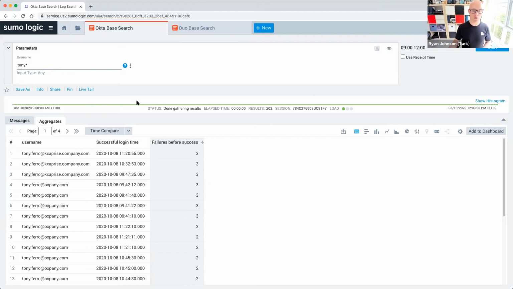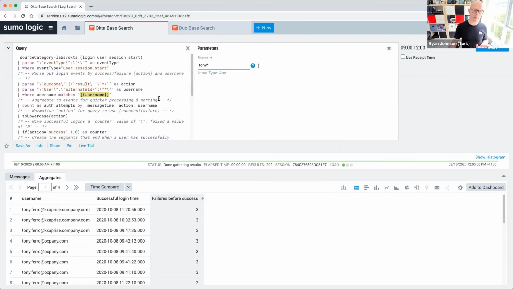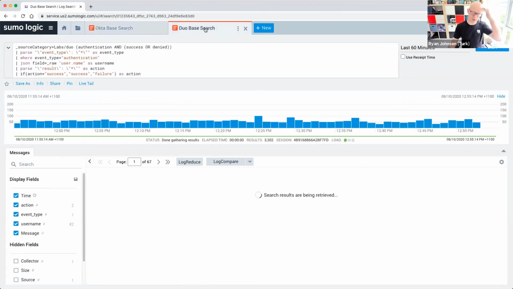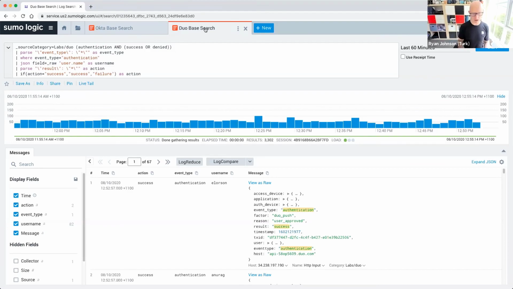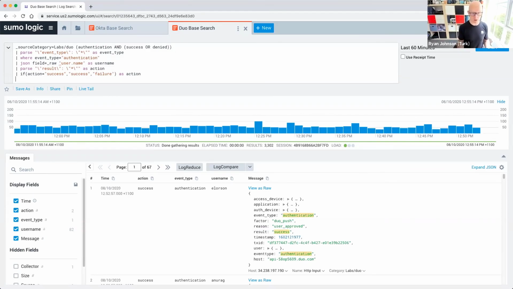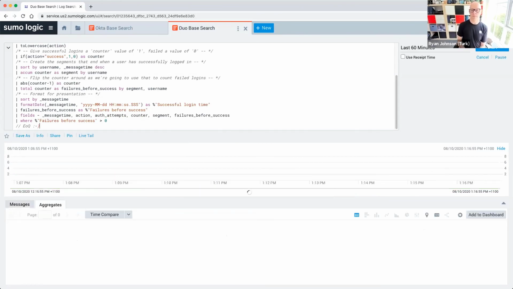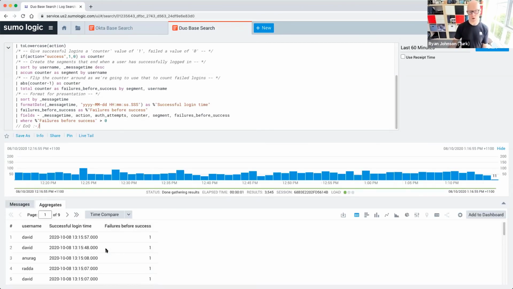Now, the last one for bonus points is, if you're consistent about how you maintain your data taxonomy, as in what you call your fields, you have the advantage of being able to do code reuse. So if I go over here, this is Duo. Duo is semi-similar to Okta. It is a multi-factor authentication, but it still logs success and failed logins by user. So I did all that parsing, but if I just paste in every single same bit of code I just had before, it works. And there are implications where you can apply this across the board after that.